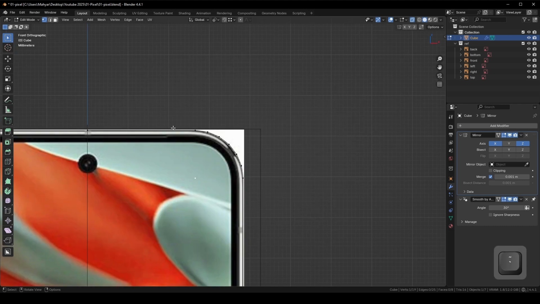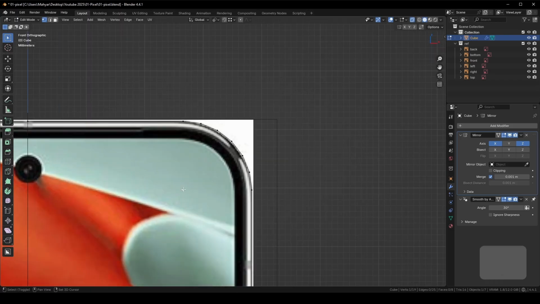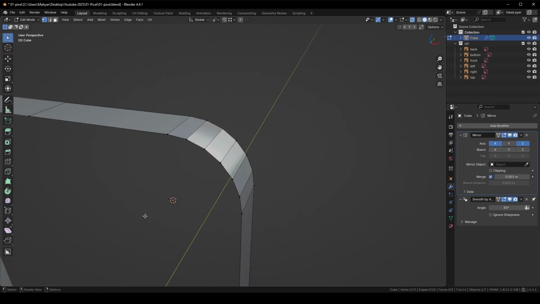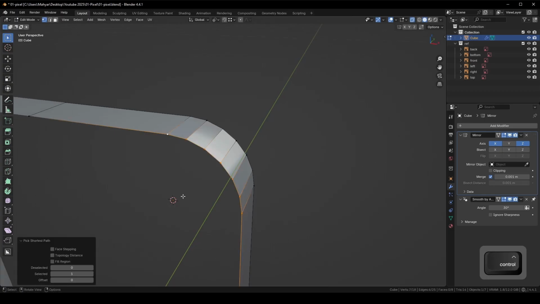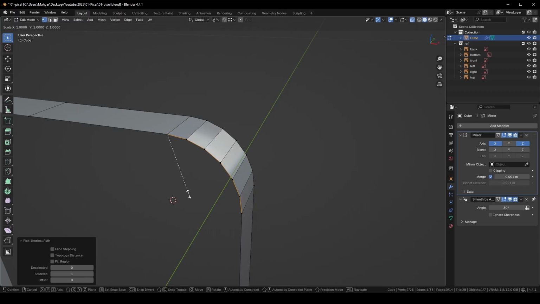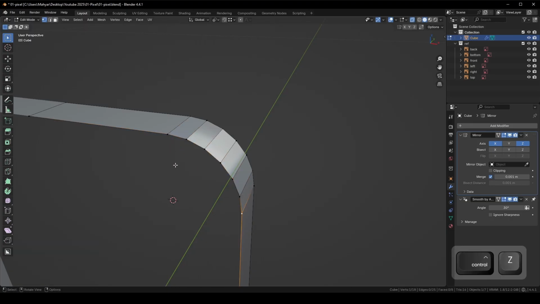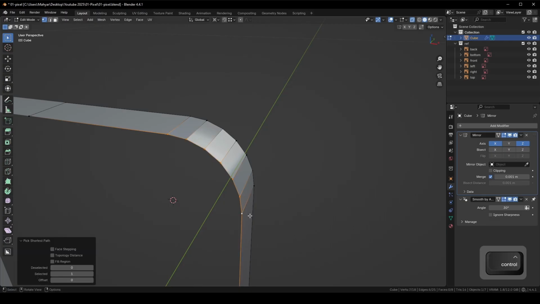Now I can place the 3D cursor here by holding down Shift S and cursor to selected. I don't need this vertex anymore. I will select this one, press E, S. Now I'm scaling towards this place. That's not what I want. I will press Ctrl Z. Set this to 3D cursor. Now I select this by holding down Ctrl, E, S.